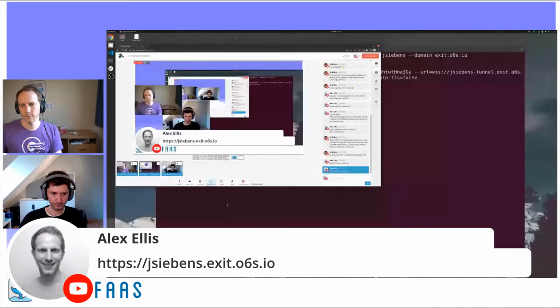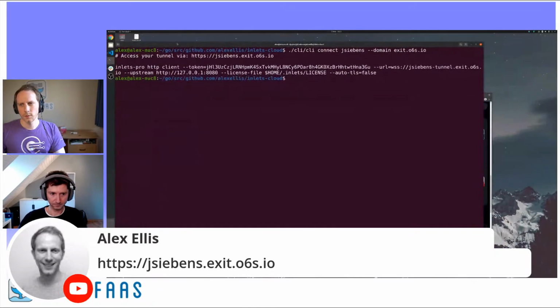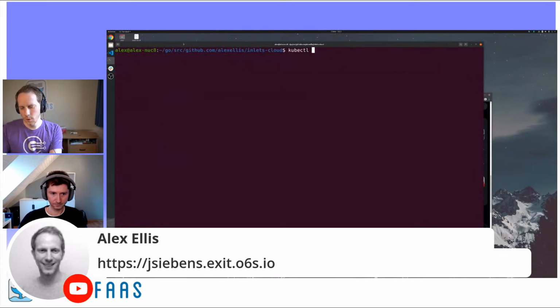You should be able to connect a tunnel to that, and then we will all be able to access it using this address. And running. And on my side, I can go and get the logs for that.